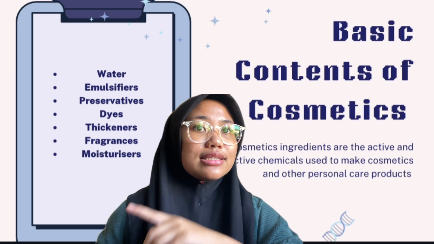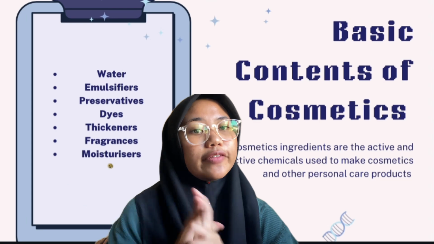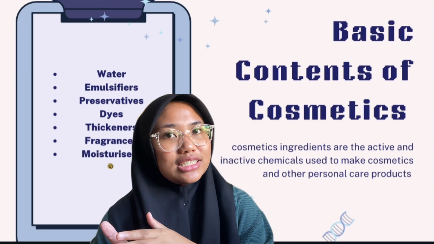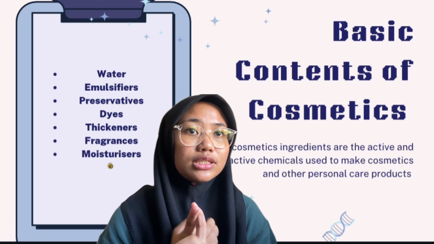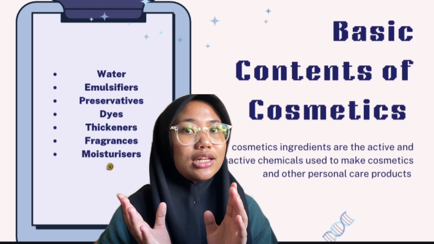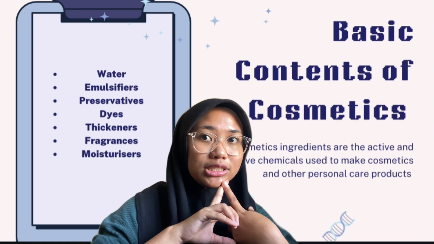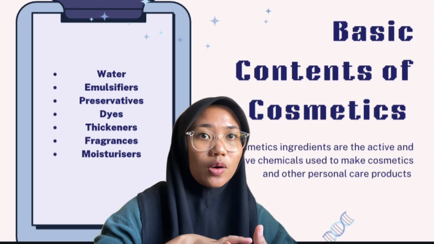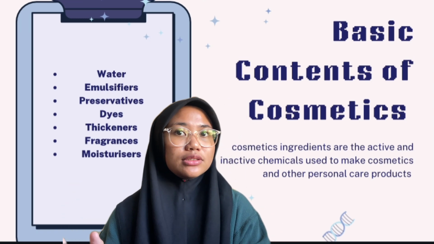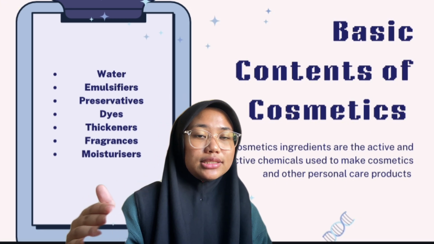Next content is thickeners, which are known in four types of classifications. First, lipid thickeners. They work by imparting their natural thickness to the formula, for example, cetyl alcohol, stearic acid, and carnauba wax. Next, naturally derived thickeners that are polymers that absorb water, causing them to swell up and increase the viscosity of a product. For example, hydroxycellulose, guar gums, xanthan gum, and gelatin.